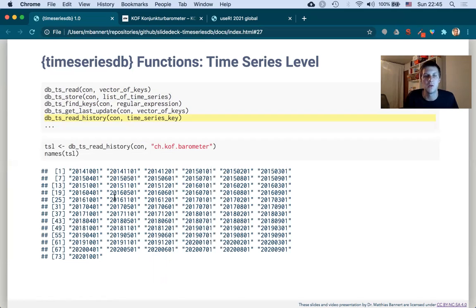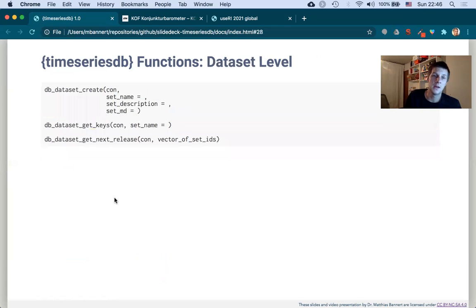In this case, we use the economic barometer. And then we see, okay, there are quite a few vintages, namely 73 vintages in that database, and we can then simply access all of these vintages in the list that was returned by the function. Then, as you can see, this neat little syntax goes on. We have db, and then there's the data set level. So imagine using that in RStudio or whatever editor with an autocomplete feature you have, and it will eventually show all the functions at the level you are currently operating.